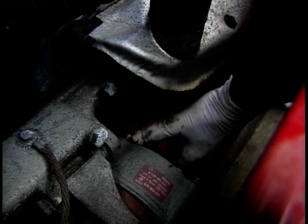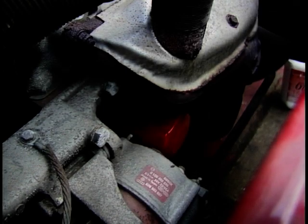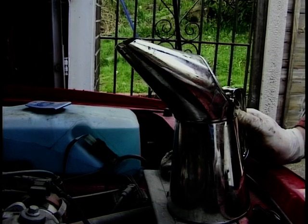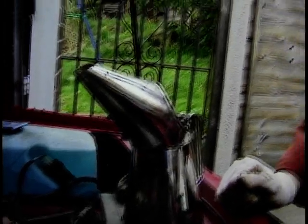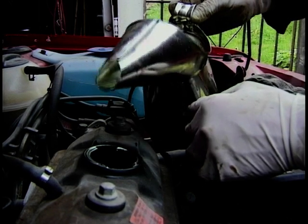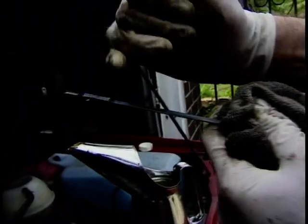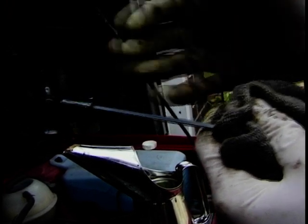Now the filter face has just contacted the block and it needs three quarters of a turn to tighten it up. As viewers of Inside Motors will know, I like to put the oil in a jug. It's especially important with cars that have catalytic converters, because if you overfill the sump you risk serious damage to your catalytic converter. I've just popped two litres in there and I'm going to see where it comes up to on the dipstick. It's just popped about halfway up the Max and Min mark, so we'll just put a little bit more in.